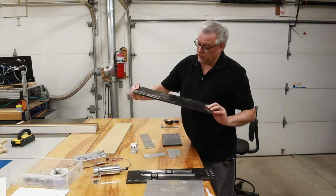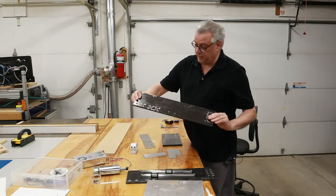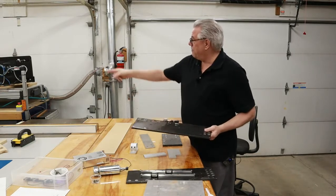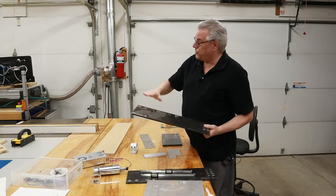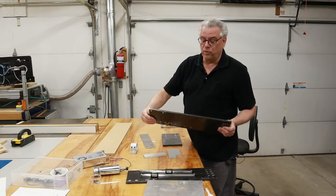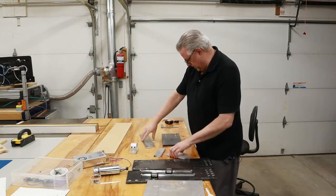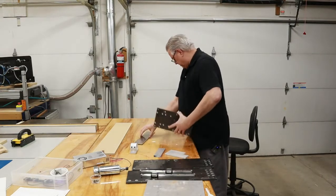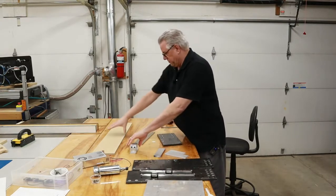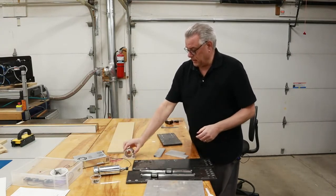some spray-painted aluminum pieces of metal. I think they came off this router. I think these were the original side supports, but they were just simply way too thin for being good. And some miscellaneous scrap aluminum, some MDF, and a bracket for that motor.